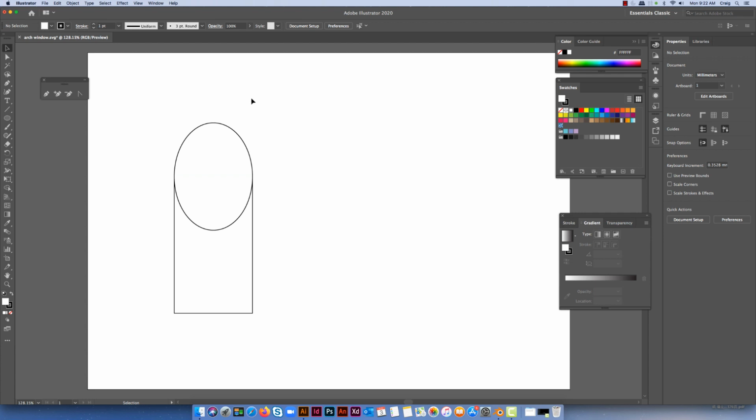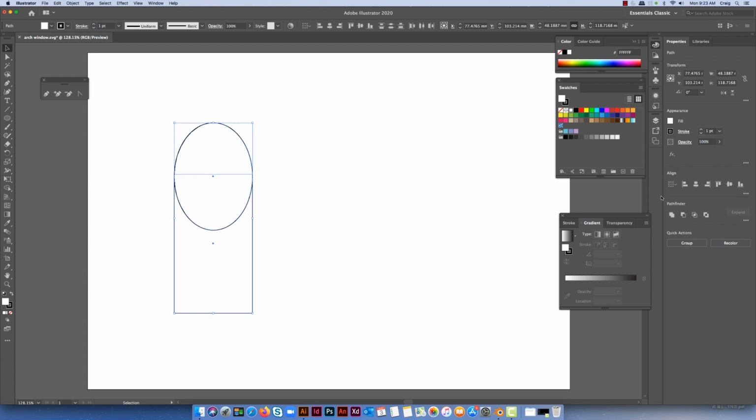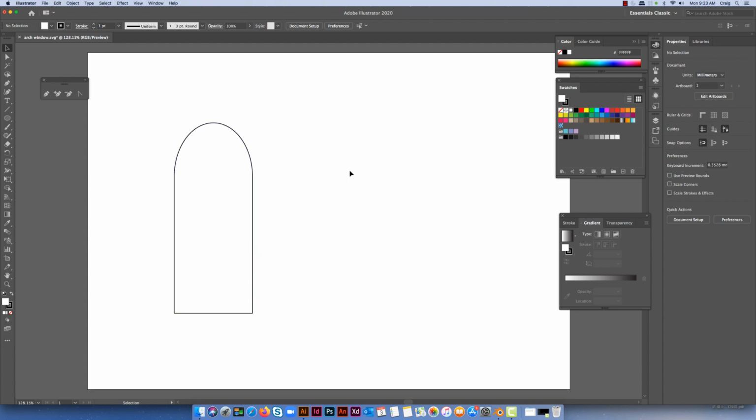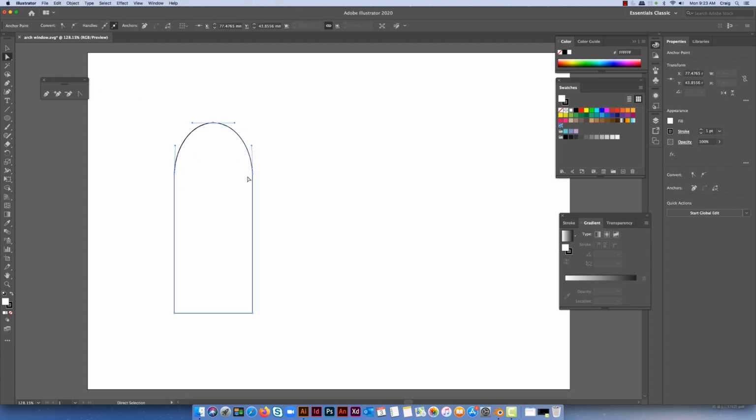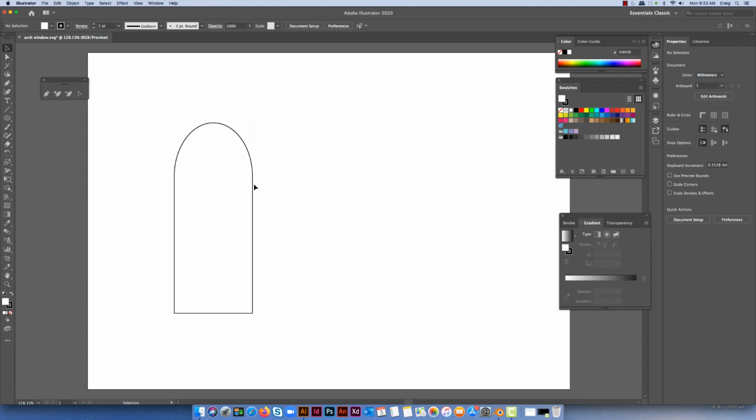So just using two simple primitive tools, this is the shape of a window. Select both objects, then come over to my Pathfinder and just unite them, and that will create a single window object like this. Now I'm just going to click with the direct selection tool on the object so you can see the number of points here, and these are exactly the same as the Bezier curves that we looked at in a previous video. There's 1, 2, 3, 4, 5 here, which looks good. Unfortunately, when I bring it into Blender, it's going to add a few additional vertex points there, which means it's not such a clean model to work with, but that's okay.